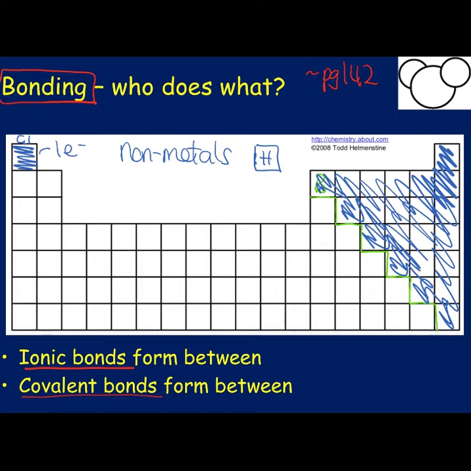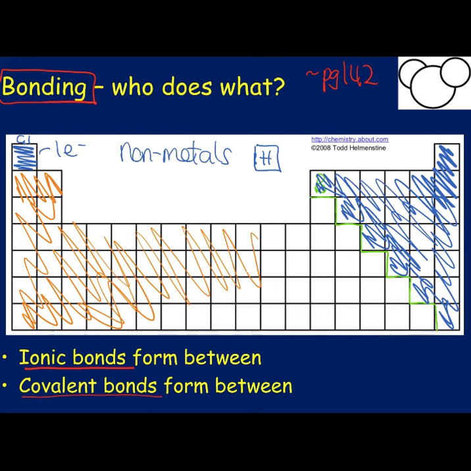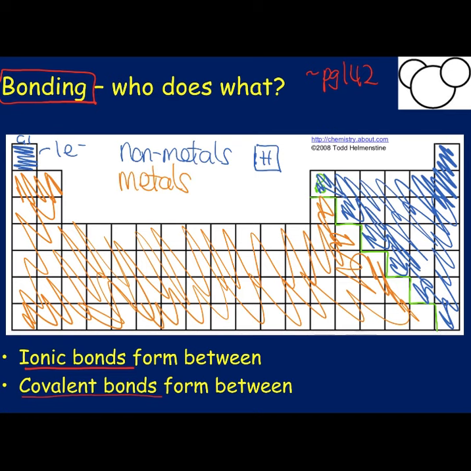So we also then need a color for our metal part of our periodic table. So we're going to go orange for this. So you just pick two different colors, and we go with that. So these are our metals, and it is very clear that metals are way more abundant than non-metals. So as a general introduction, ionic bonds form between metals and non-metals.